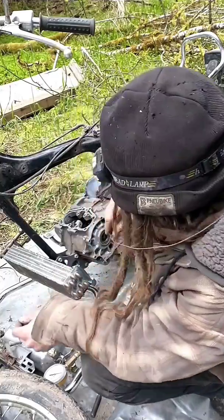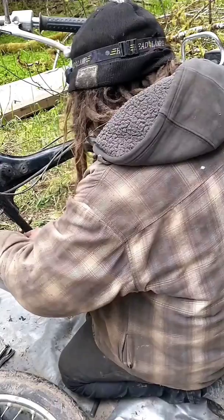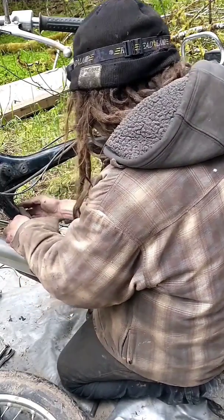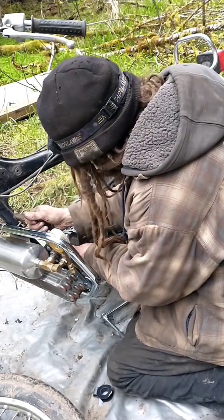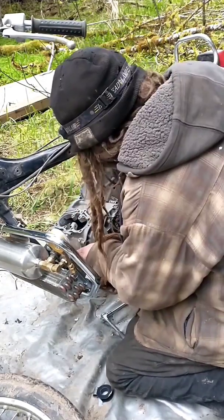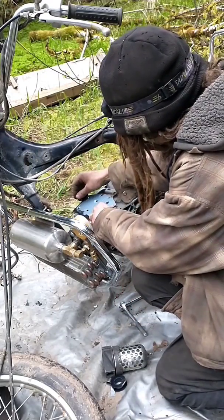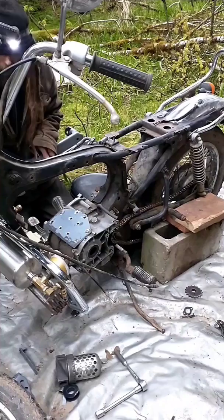I figured there had to be a double action cylinder motor like they used on steam engines, but all I could find were hobby kits not meant to actually be used. I thought there had to be a rotary valve that could be used to operate a cylinder, but it wasn't available. So I set about designing one. I came up with the idea of having a block with holes and a shaft that rotates with notches on both sides.